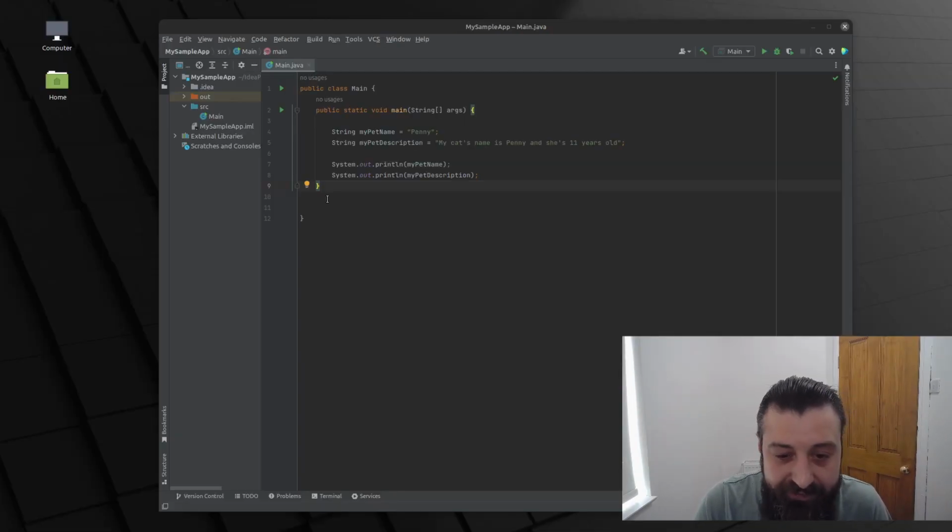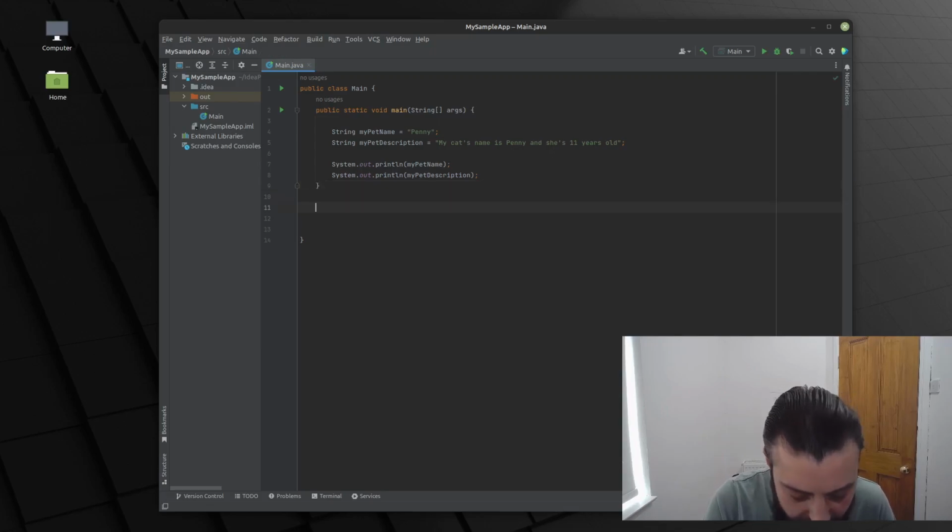Ideally I want a method that's going to run this bit of code up here for me, and a sensible name for the method might be print cat description, let's say. So similarly to the main method, I'm going to do public static, and again, let's not worry about these words for the time being.